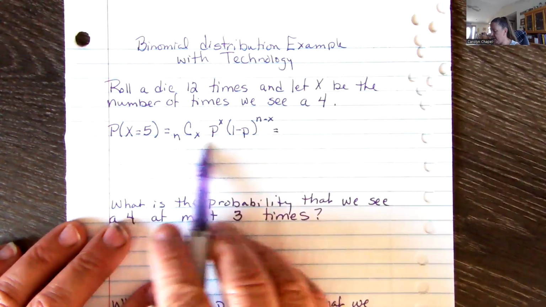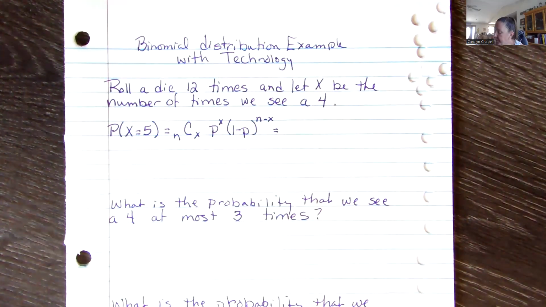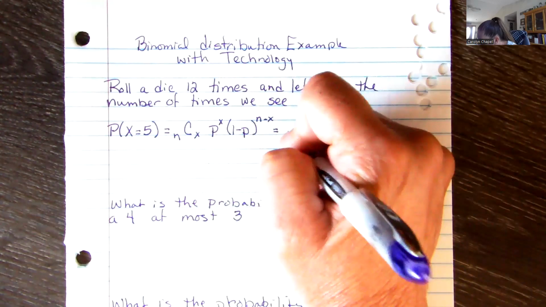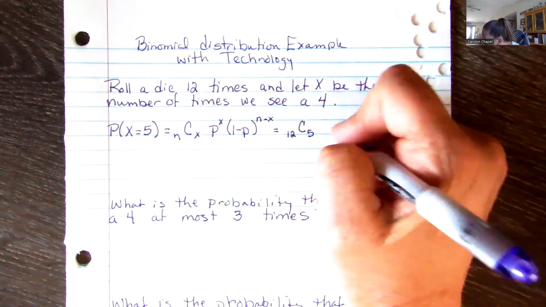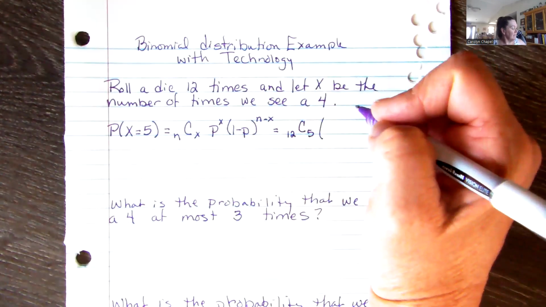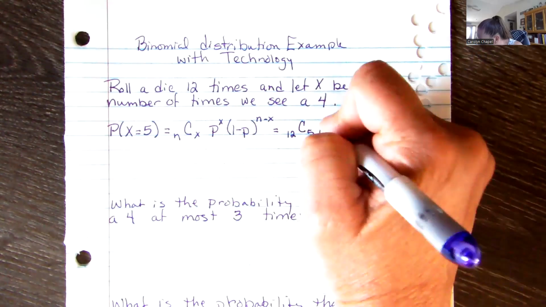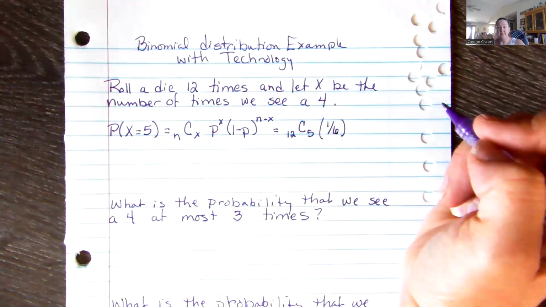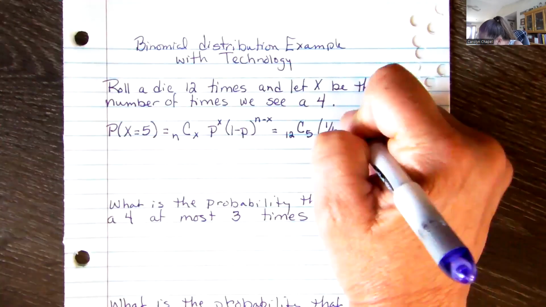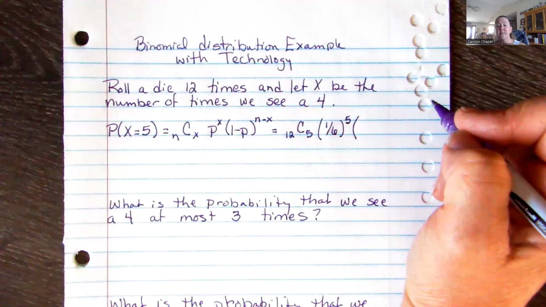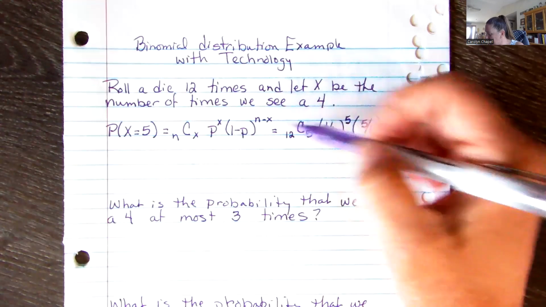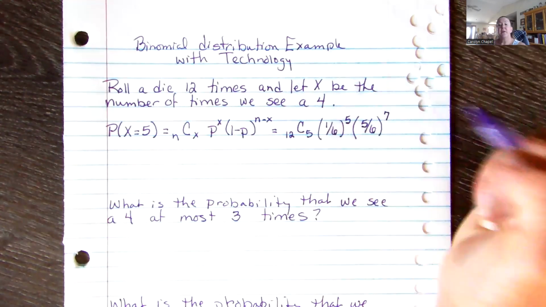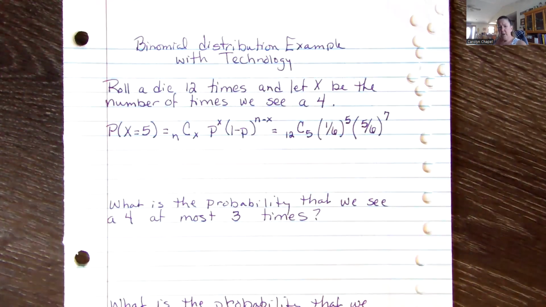So this is the general formula. I did use the combination piece, and in our problem N is 12. So we would do a 12 combination 5. X is that 5. P is the probability of a success, so in our case that is 1 out of the 6, because 1 out of our 6 sides is a 4. And we're raising that to the 5th power. 1 minus P, that's everybody else, so that would be 5/6. And then N minus X is your 12 minus 5, so that would be 7. So you would have to calculate that value, which we could do because it's only one little piece.